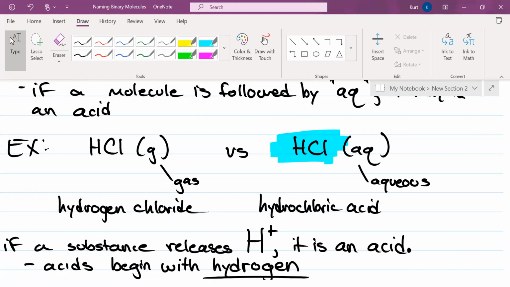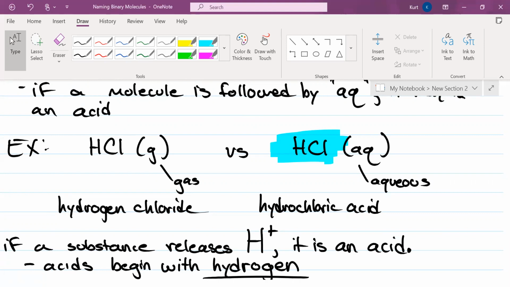Because it should be followed up, either you'll be told name the acid or it'll be followed up with G for gas, S for solid, L for liquid, or AQ for aqueous. If it's AQ, it's an acid. If it doesn't have AQ, it's going to likely be an ionic compound. Yes, Francis? Recap why it matters if it's not oxygen. Because there's a whole, I haven't gotten to that yet. So I'm not recapping, I haven't gotten to that yet.